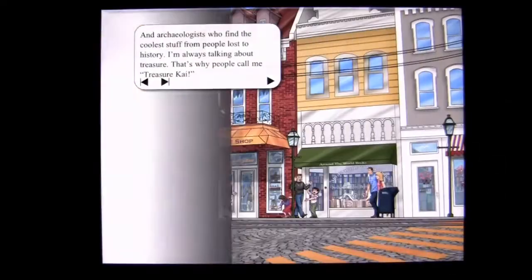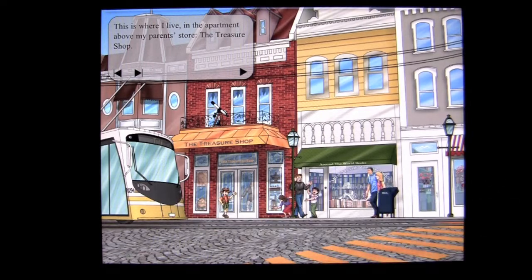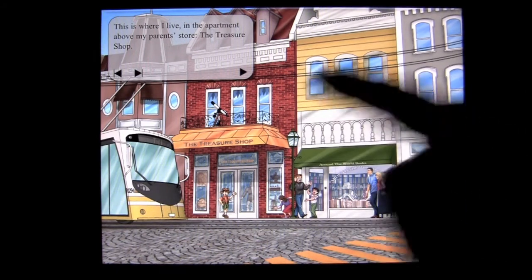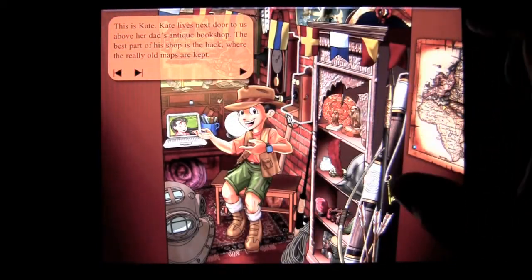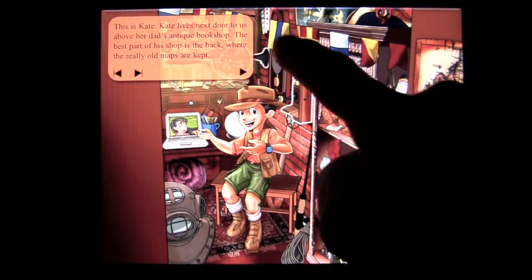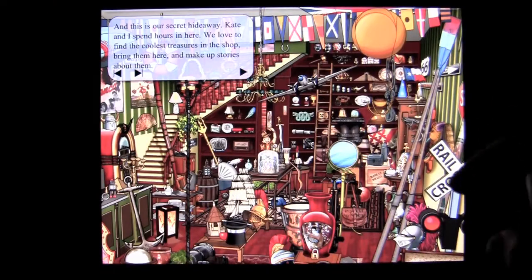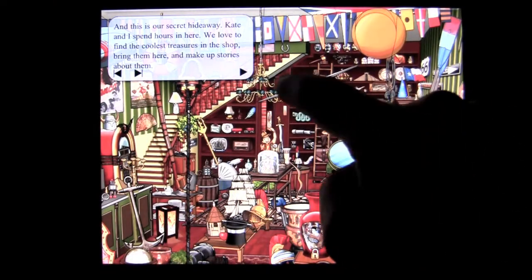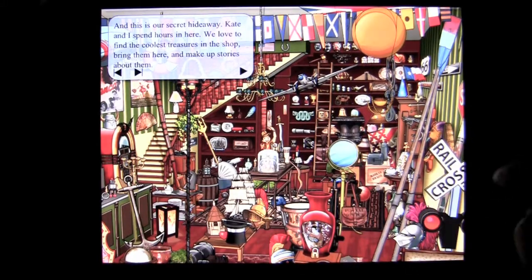Let's go ahead and see what else is in this book. Now, there are items on each page, and you can find out which ones can be interacted with, such as the streetcar, and so on. Each page has individual items. This page kind of points them out with the glowing around them, like the phone, the clock, and this musical instrument from down under. Now we can keep on swiping. This here is my favorite room because there's so many different things you can tap on. It's kind of endless in this room.